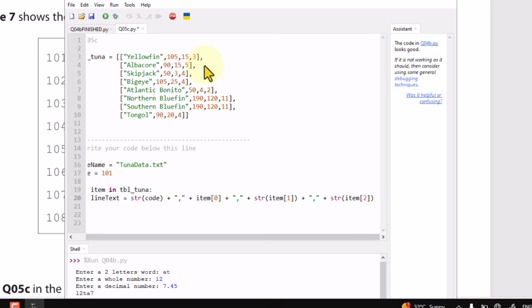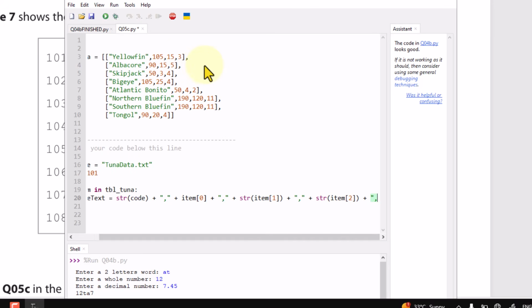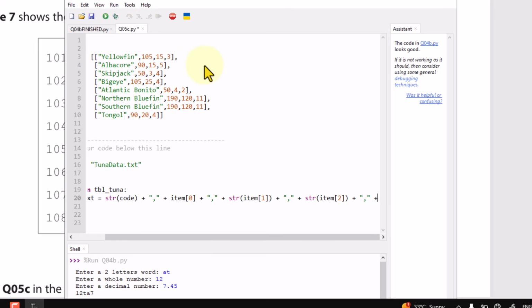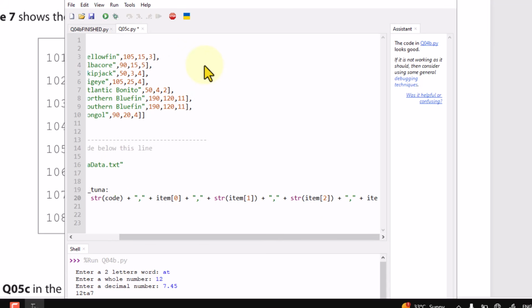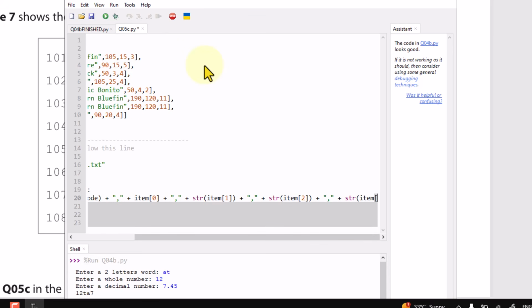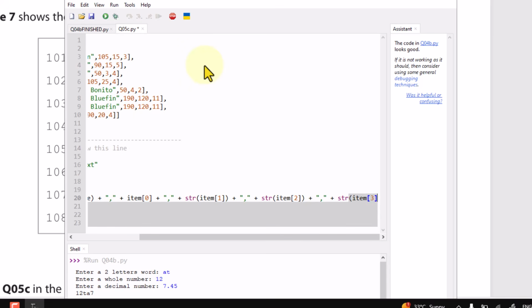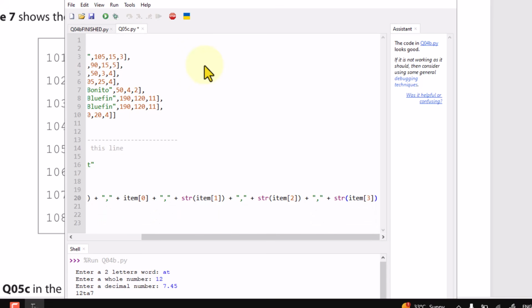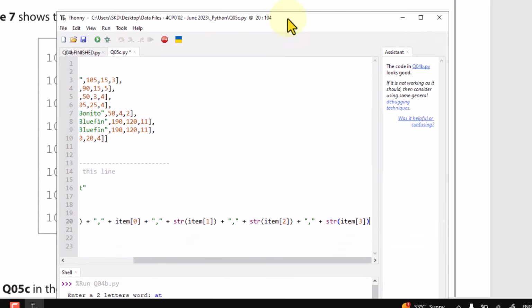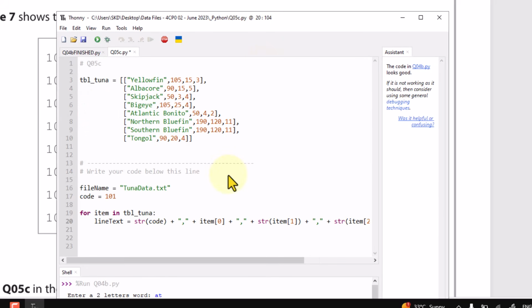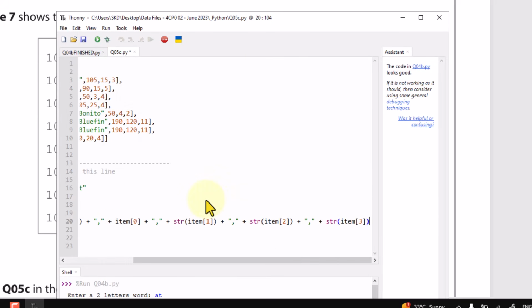Again I'll have to put a comma there, plus comma, and plus again str of item index 3, cast it to string. So we have just gotten that. At the end, we do not have any comma or anything. So that is our line of text.